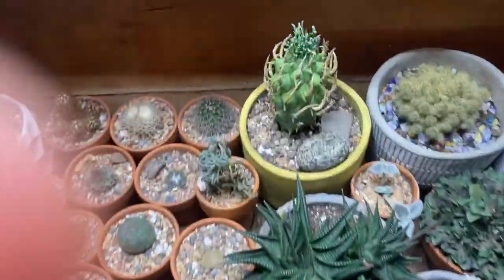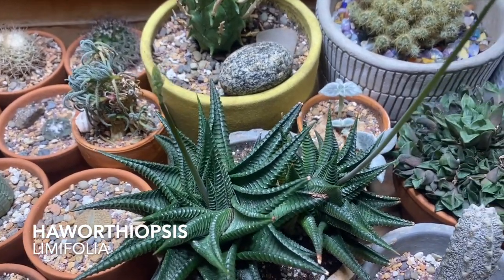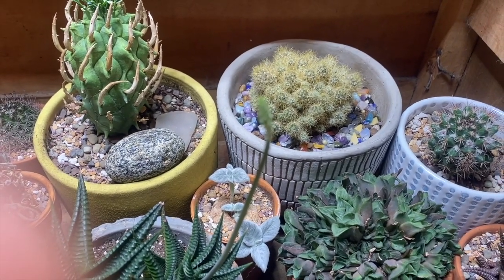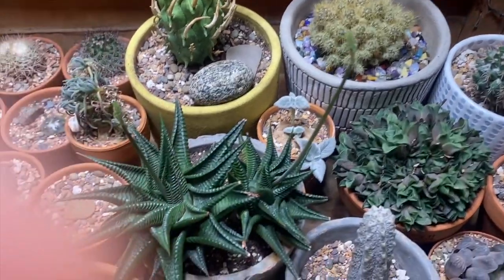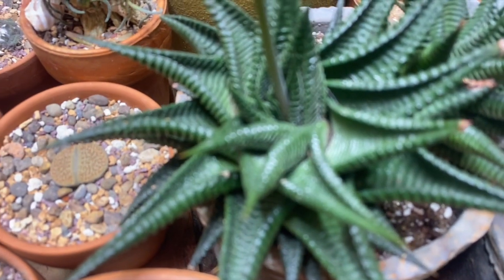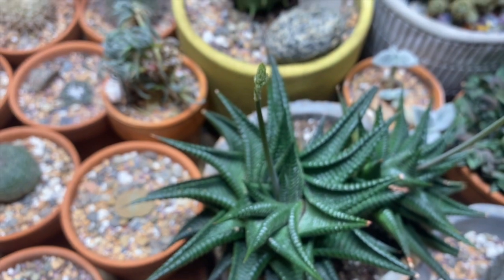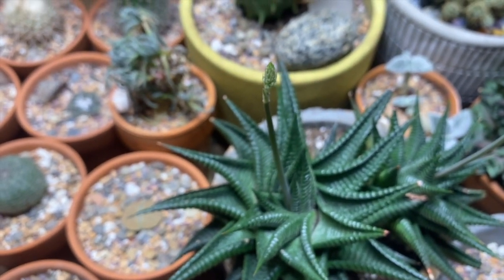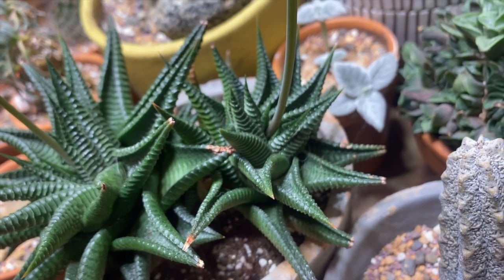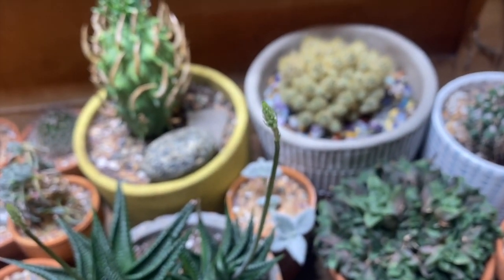I wanted to show you the inflorescences of the Hoortheopsis linifolia. This is two different plants in one pot, and the plant itself is not self-fertile, so it's cool that they're both blooming at the same time — it means I might be able to get some seed off of them. The stalks come out from the center, and the flowers, to me, look a little bit like the flowers of Letaborea socialis — kind of long, sort of trumpet-shaped. Maybe adapted for a long proboscis or a hummingbird; I'm not sure.